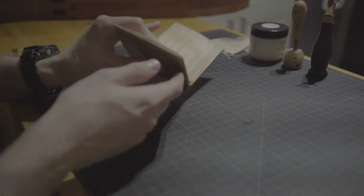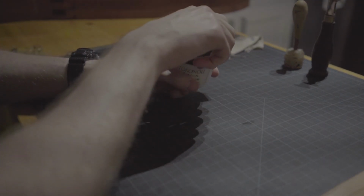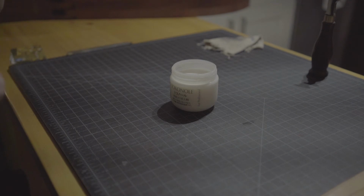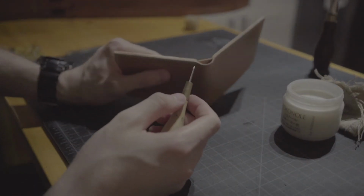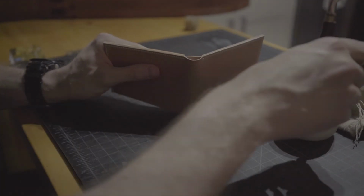With all of the stitching complete and the edges ready to be burnished and finished, we're going to open up our trusty edge sealant, and we're going to go for a few passes on the edges. Now again, what I like to do first is sand out the edges before I put anything on it to seal it. And I'm going to show you the lengthy process of finishing up the exterior on a full bifold.